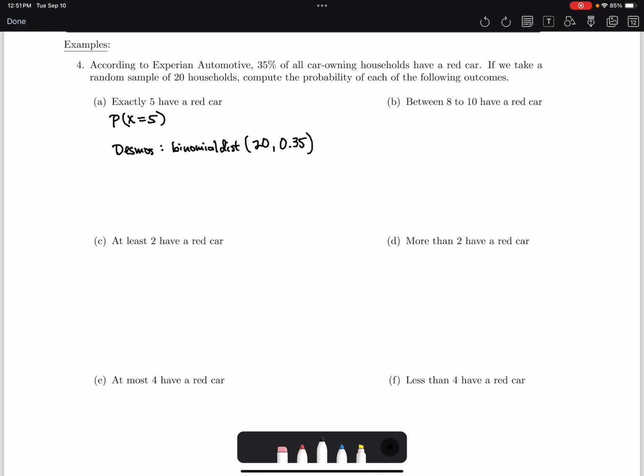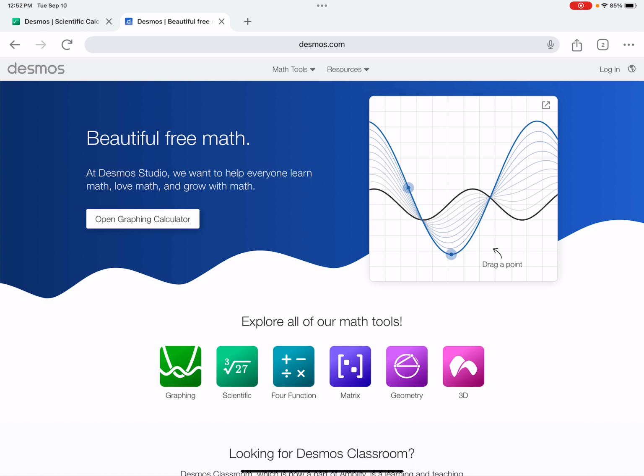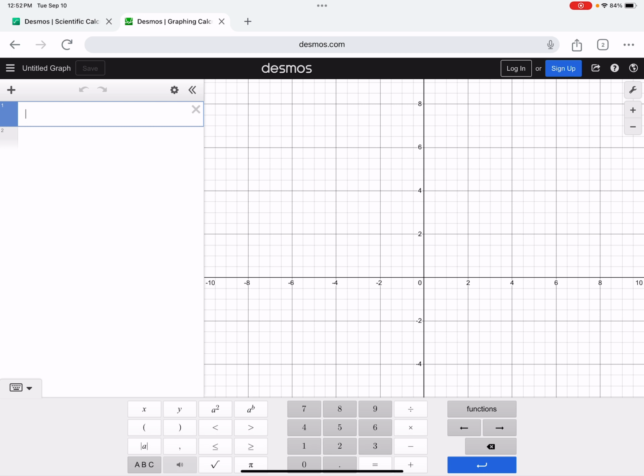And then you'll need to put in something for the minimum value, I think, is what they call it in Desmos. So we'll enter something for the minimum, and we'll enter something for the maximum. Since we're looking for the probability x equals 5, our minimum and maximum are both 5, right? They're both the same. So this is what we'll enter into Desmos. Let's go over to Desmos and see what we get. So if you come over here to desmos.com, there's an option to open the graphing calculator. You could click open graphing calculator or this button to open up the graphing calculator.